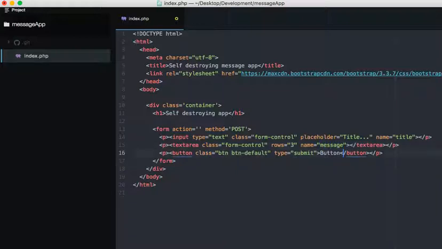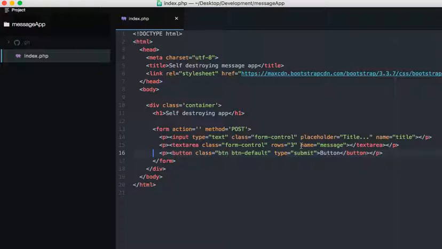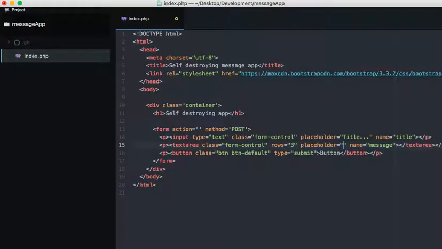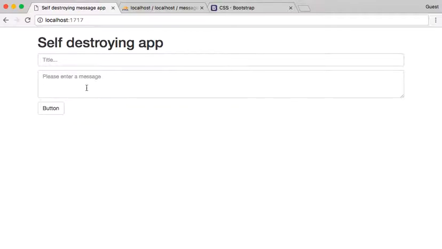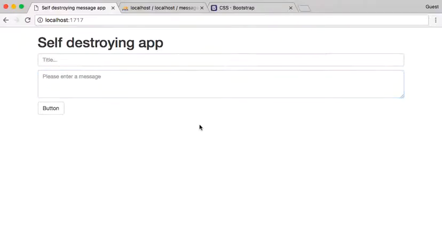Let's save that, come back over, and add a placeholder: please enter a message. Okay, very simple form. We've got H1, a text input, a message area, and a submit button. Let's change this to submit. And that's pretty much all we need to get started.